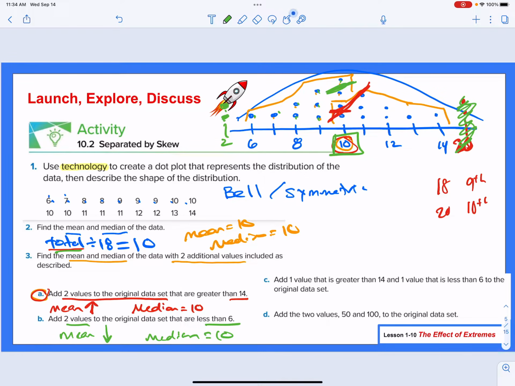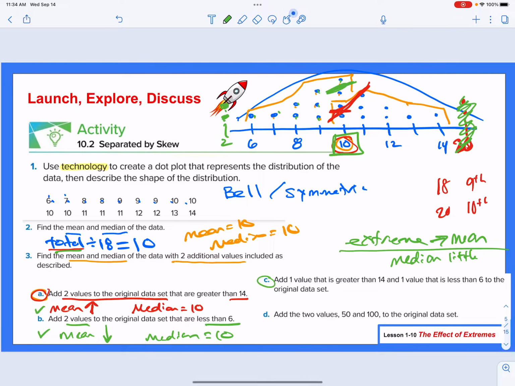So by adding a few more points here, I can definitely change the mean. If I add big numbers, I can make it increase. But if I add smaller numbers, the mean is going to decrease. But because I'm adding only 2, I have little change with the median. So the idea here is that when I start adding these extreme values out there, it's going to have an impact on the mean. But the median is going to have little change, little effect there. So the extreme is going to affect the mean, but not do much to the median.